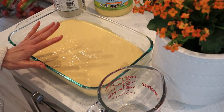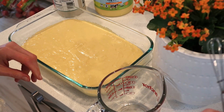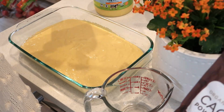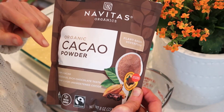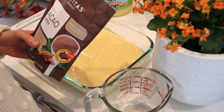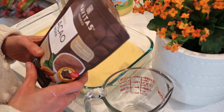Okay, now this is gonna be a little bit trickier to measure out because usually I just use a glass, but now I'm trying to do it in here. And you're only going to need some maple syrup and cacao. And as I said before, the cacao is the real stuff. The cocoa is the processed one. So I'm not going to measure out the ratio because it's just half and half. Like as you can see, the texture, it just has to be thicker.